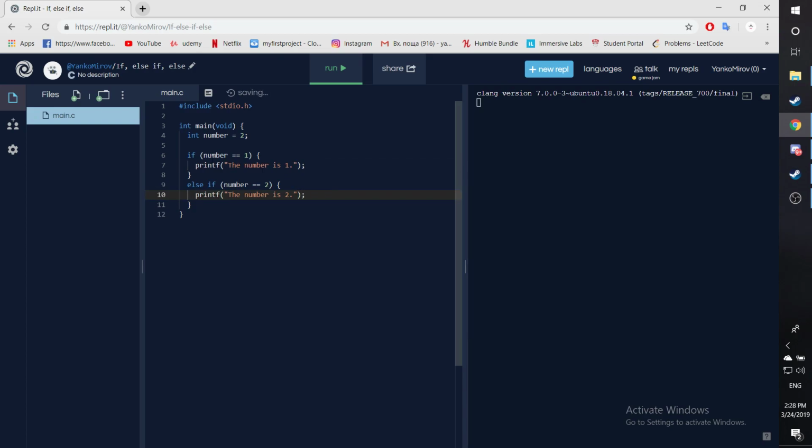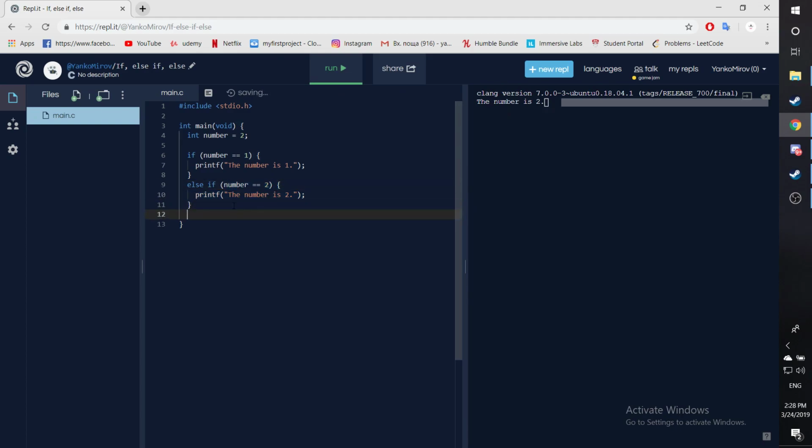First, the program is going to initialize this, then it's going to come to the first if statement and check if it's true. In this case it isn't true, so it would come to the next condition, which is true, therefore it would run this statement. If we run it, indeed this message is going to be printed as this is true.